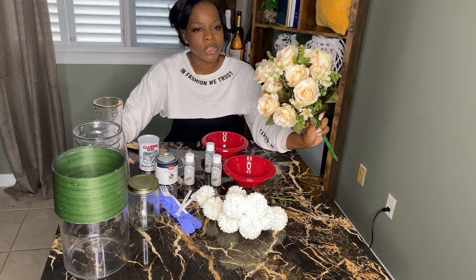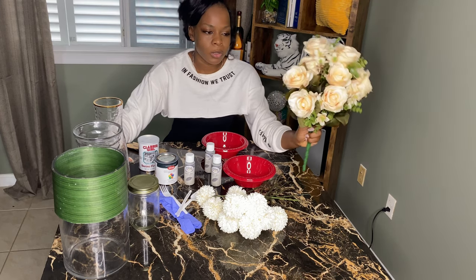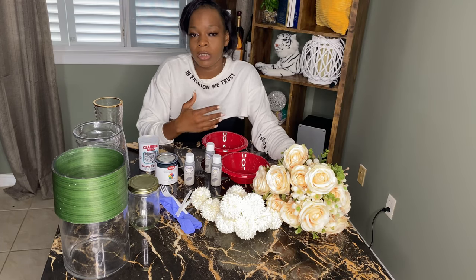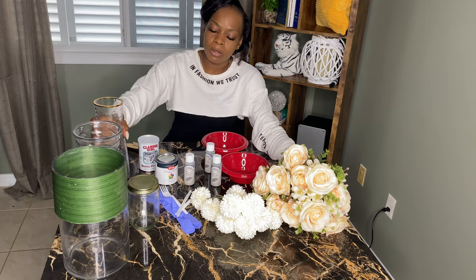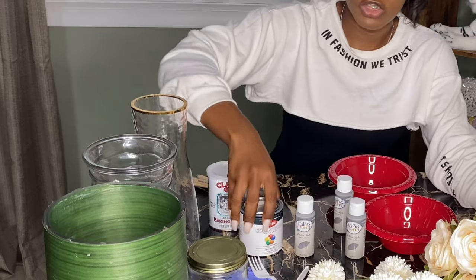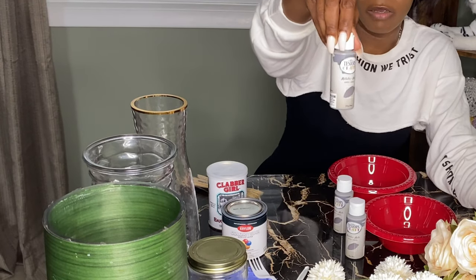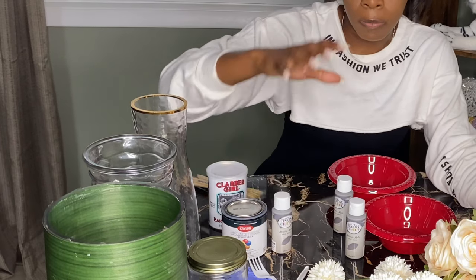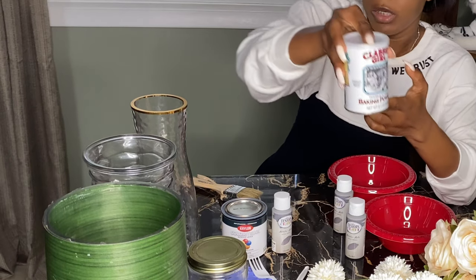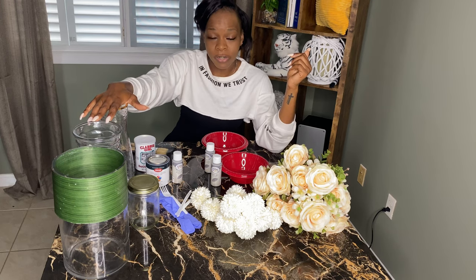I got some items from Kishko and from KB Homes — I didn't get a lot because I'm not too sure of the look I'm going for yet. We're just working on the vases today. You're going to need paint — I got white and gray because I love neutral colors. The main ingredient is baking powder, which is going to give it that nice ceramic finish.